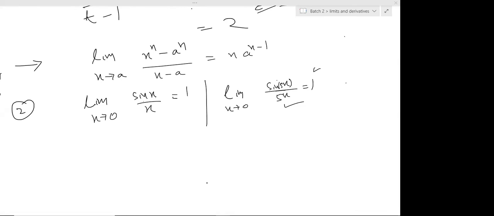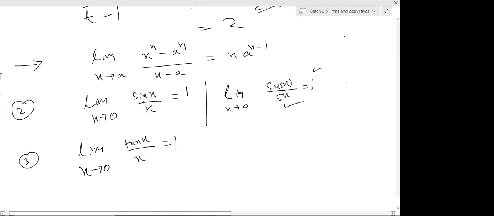Sir, it should be only of sine. Sir, it must be only sin x by x. It can't be cos x by x. No, I'll tell you what happens when we have cos x by x. This is also true for tan x by x. Cos x by x is not 1. If you put x equals to 0, then tan x upon x is also 1. It's different for other formulas.